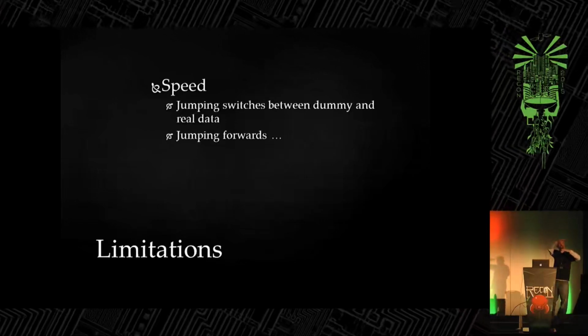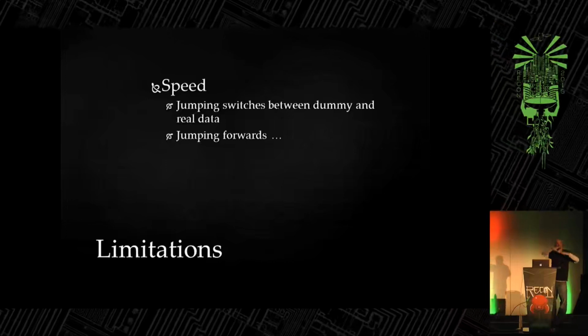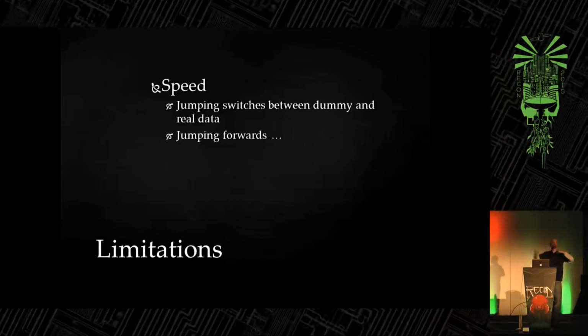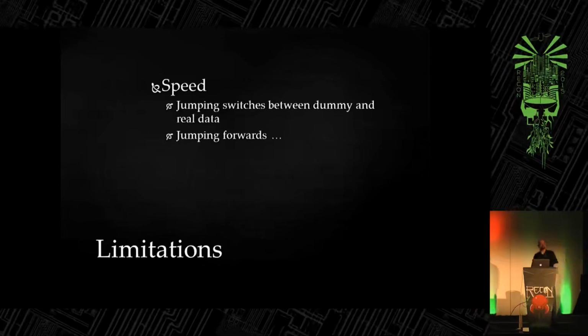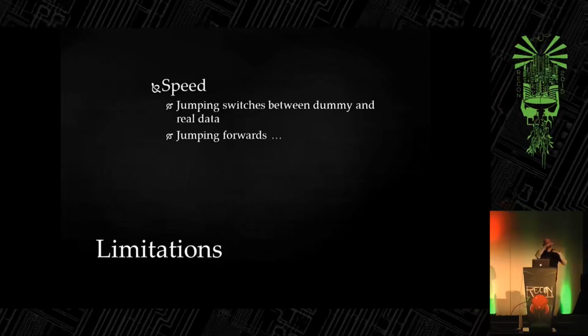I switch over to fake data. So all these moves execute but they operate on fake data. So it's just a bunch of wasted computation. But that's not a whole lot of wasted computation if we've just got a short jump forward. It's a short jump backwards that causes a bigger problem.